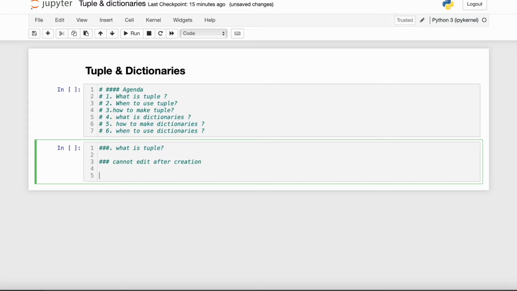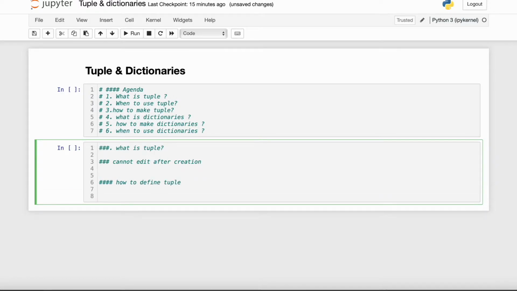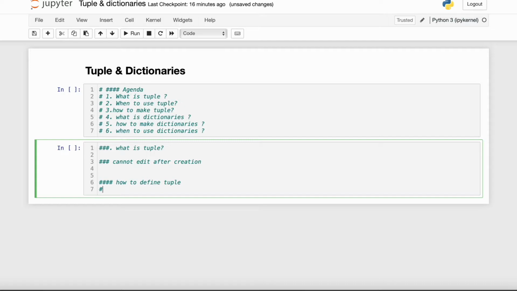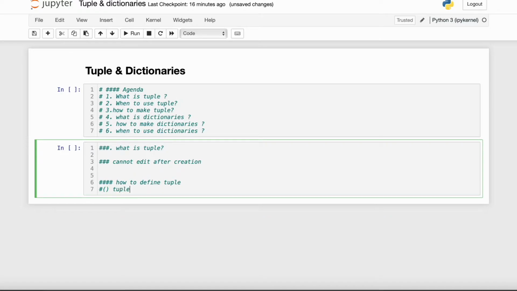So let's understand how to define a tuple. It's very simple, with round braces. Round braces are for tuple and square brackets are for list.